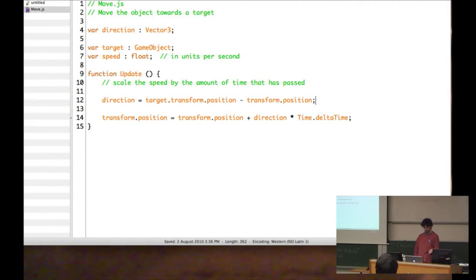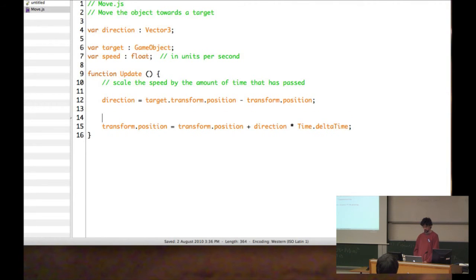It's a vector from the current position towards the target. Now that vector is as long as the distance between me and you at the moment. And so if we moved by that much, we'd move instantly to your position, which is not what we want to do. We want to move by a known speed. So in order to move by a fixed speed, we take that direction vector and scale it down to a fixed length that we know.